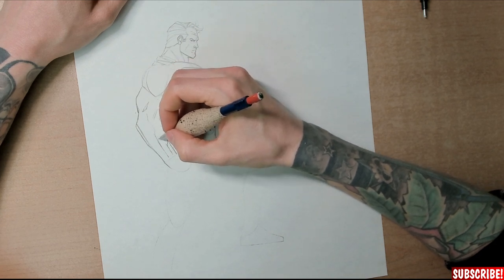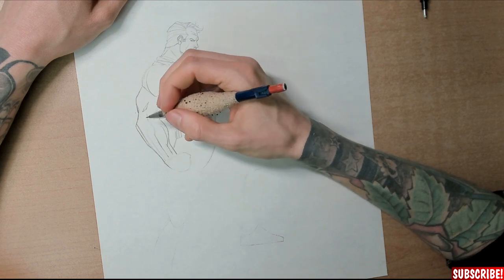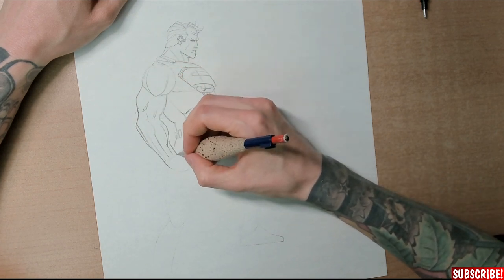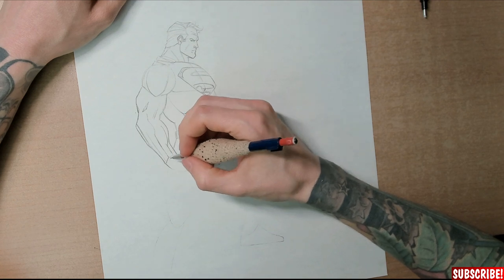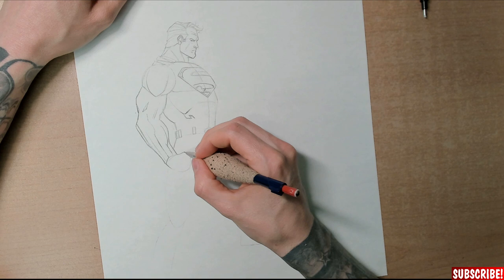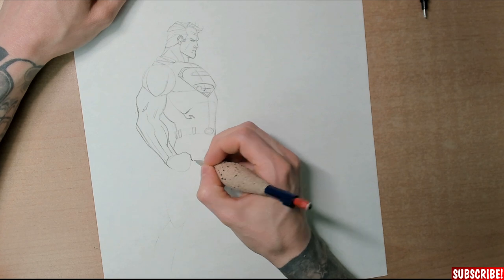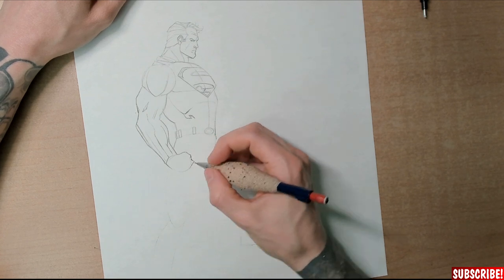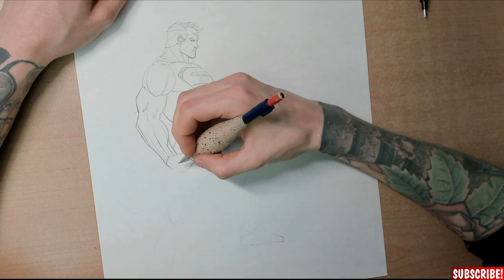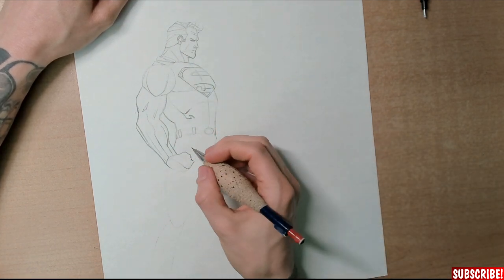So if you are familiar with David Finch's rendering style and where he puts his muscles, then feel free and try it out. Just use a pose like this from Jim Lee and then render it in the style of David Finch and see if it looks like a Jason Fabok drawing. I bet you it will have a resemblance.